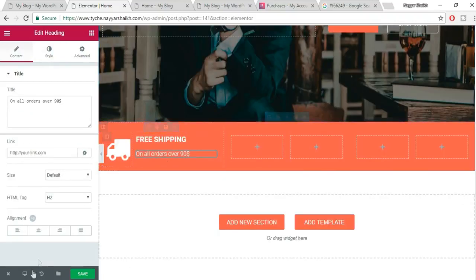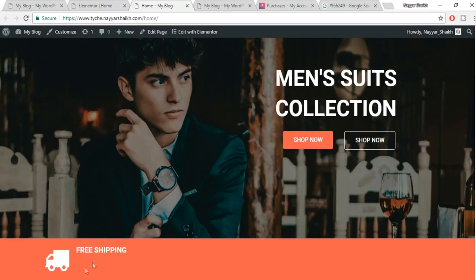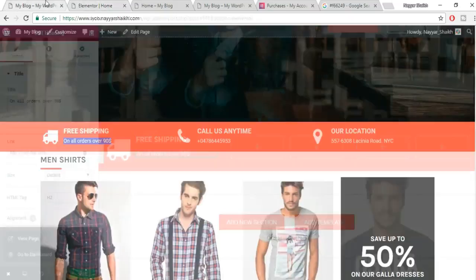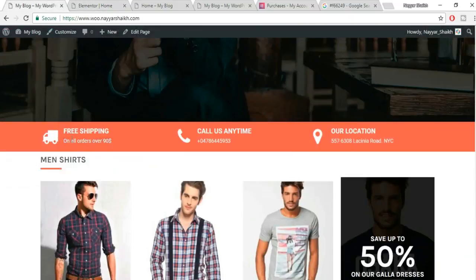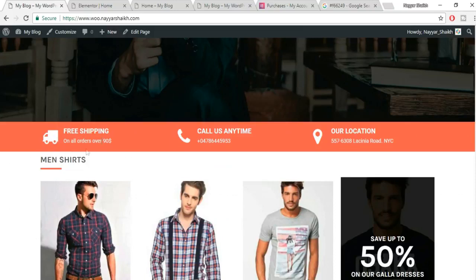Now let's see how it looks on a new page. So let's click on this X button, click on view page. Okay, so this is how it looks. We cannot see that text because maybe we haven't changed that setting. But if you see over here on the demo website, this looks really beautiful. Okay, but here we have to bring the title, the top one, a little bit down so that we have everything in the same line.